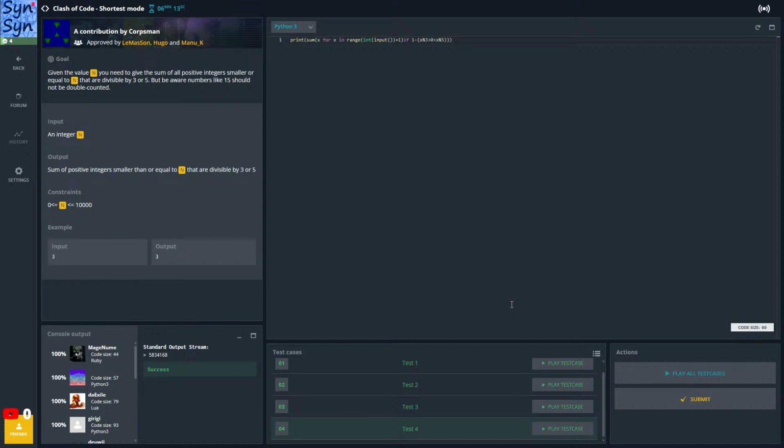So, can you shorten this condition? Trying to think of any tricks. I don't think you can omit this +1 here.